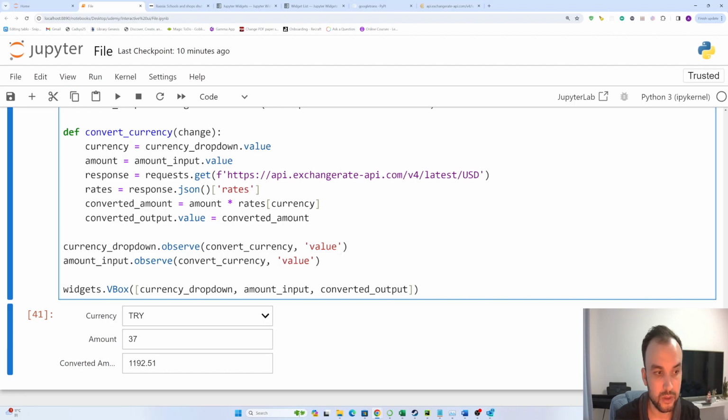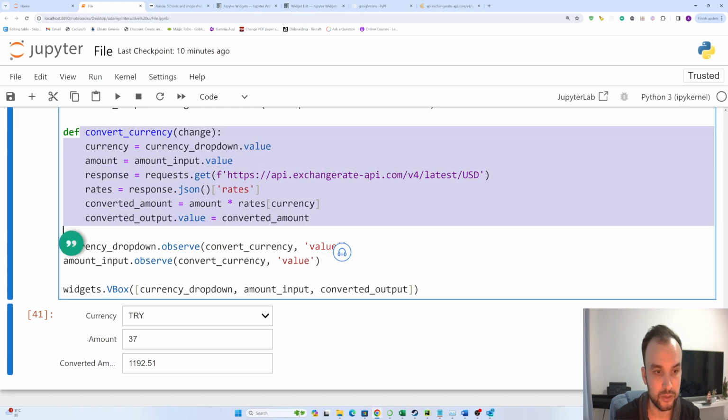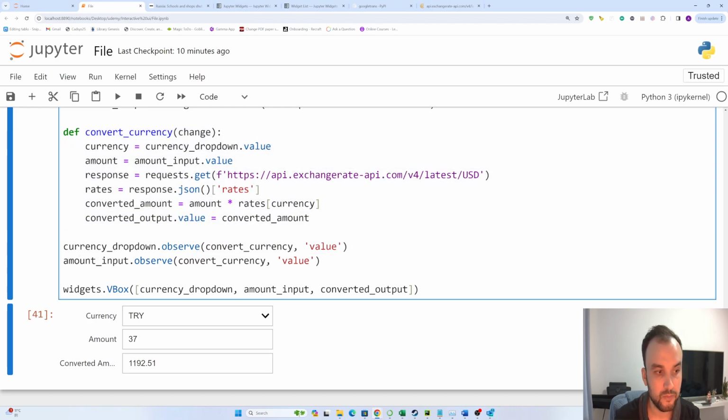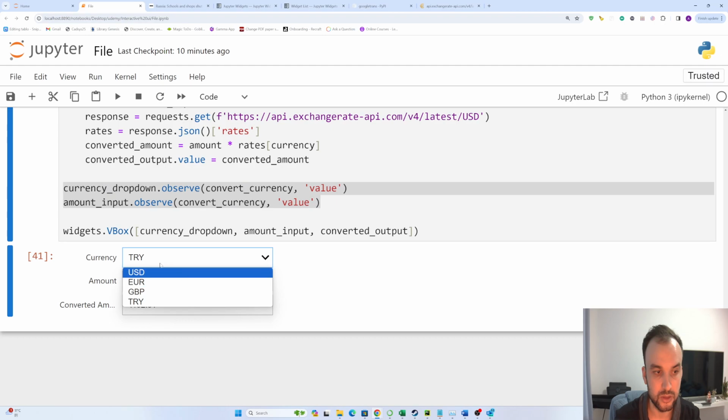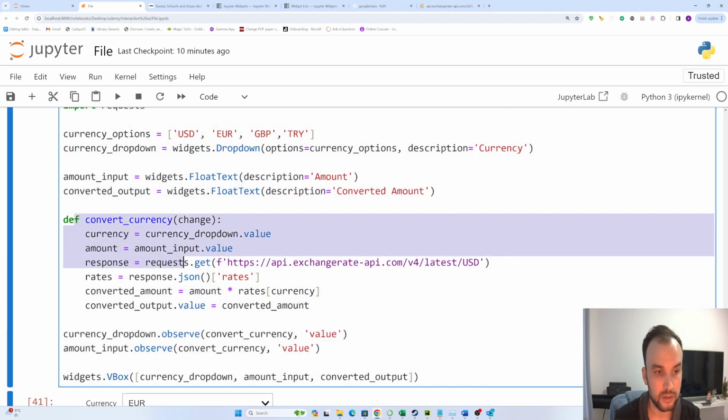Whenever the value of this currency dropdown changes, this line runs the convert currency function. Additionally, whenever the value of this amount input changes, this line also runs convert currency. So these two lines always watch: is there any change in the dropdown or the value? Whenever there is a change, it will run this function.